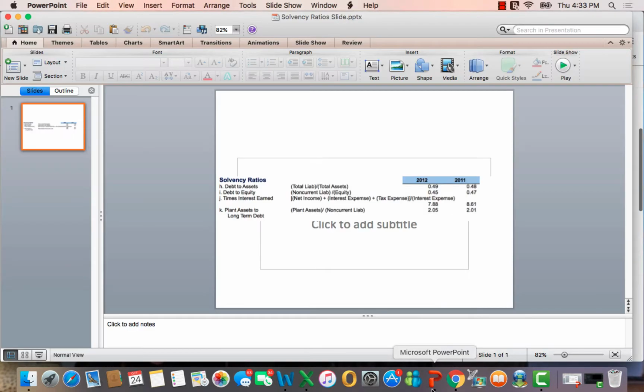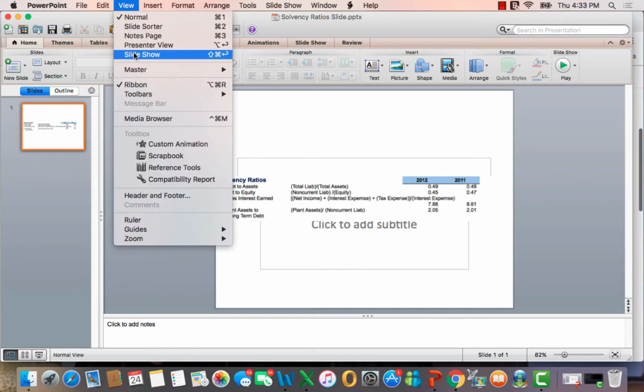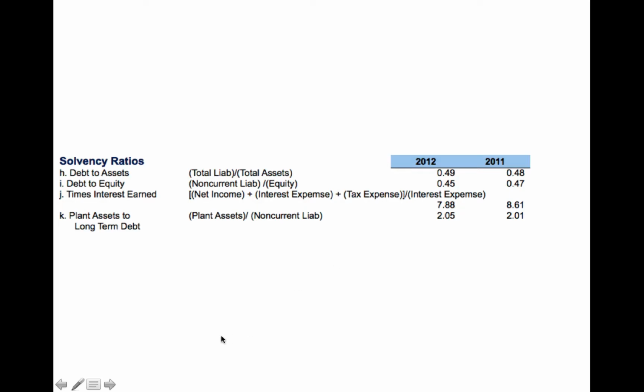So I'm going to jump over to PowerPoint and go full screen here on solvency ratios. And I want to start by making a distinction between liquidity, which has a short-term focus, and solvency, which is long-term. Liquidity asks the question, do you have enough current assets to pay off current liabilities? It's really a focus on your checkbook, as opposed to solvency ratios, which focus on your long-term ability to pay down debt and to buy expensive assets.